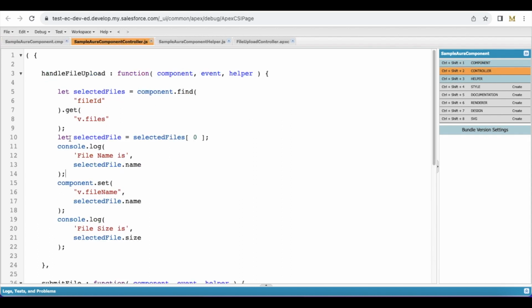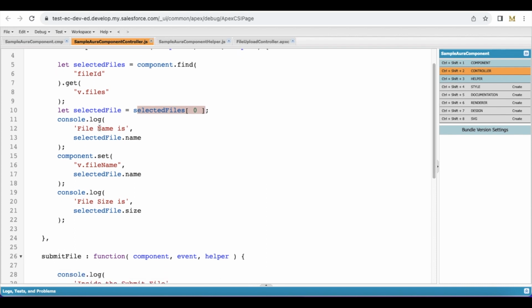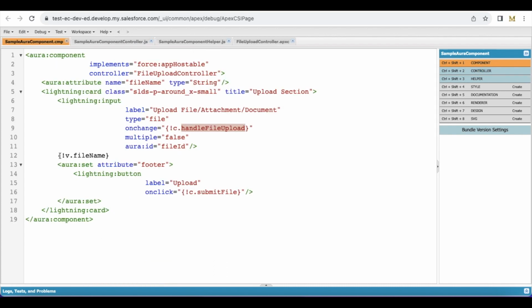Since it will have a list or array, I'm getting the first one, and then I'm having a couple of console log statements to show the file name as well as the file size. Using component.set method, I'm setting the file name to the file name of the file which was selected. I'm displaying the file name once it is selected.